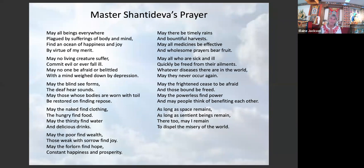May all beings everywhere, plagued by sufferings of body and mind, find an ocean of happiness and joy by virtue of my merit. May no living creature suffer, commit evil, or ever fall ill. May no one be afraid or belittled with a mind weighed down by depression. May the blind see forms, the deaf hear sounds. May those whose bodies are worn with toil be restored on finding repose.